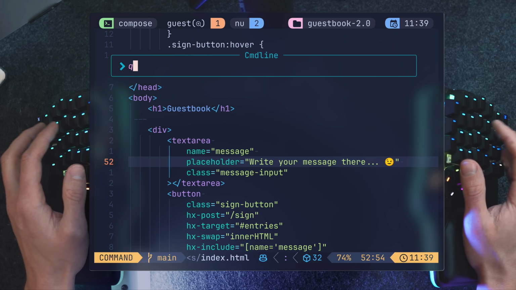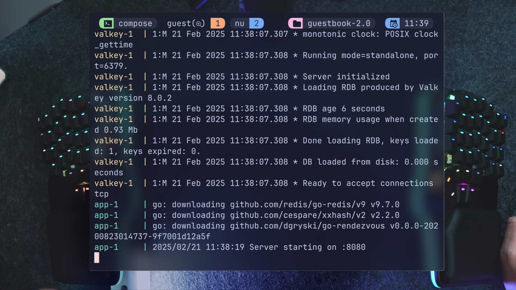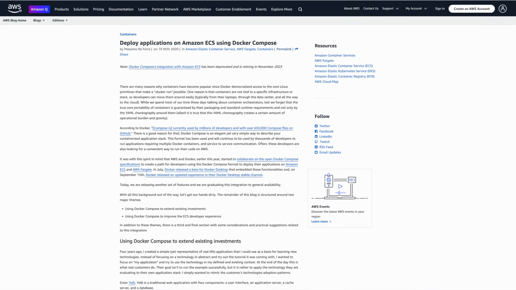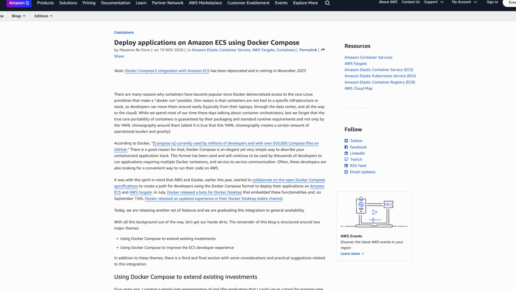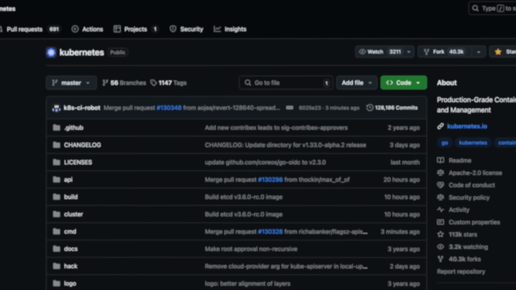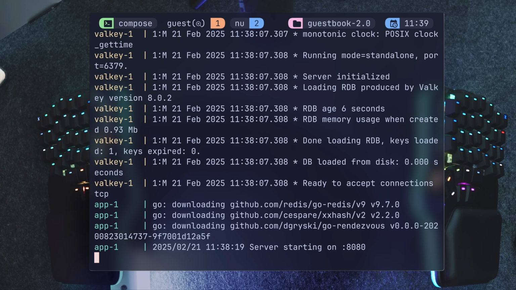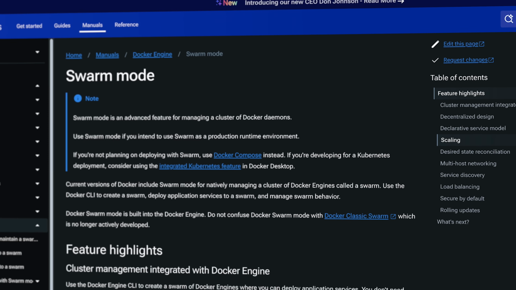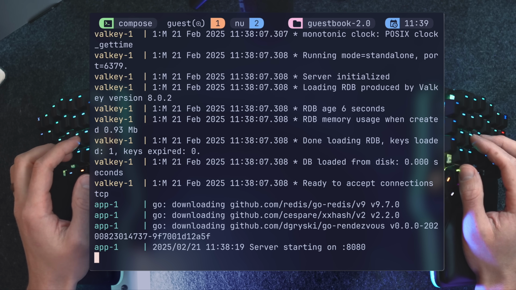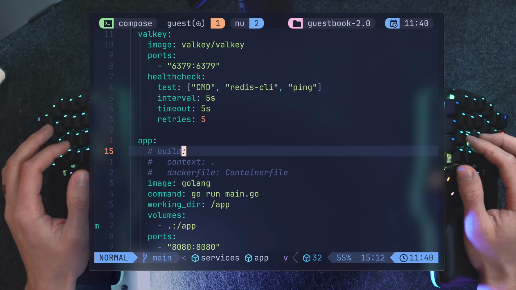Right, dev workspace sorted, but how does this translate to production? There are multiple ways. Compose can actually be translated to many other tools. AWS will offer a direct translation to their orchestrator, ECS. Naturally, it can be ported to Kubernetes, which is an overkill, to say the least. In this instance, you can use other orchestrators, even the one Docker themselves built, called Docker Swarm, which is the bigger brother of Compose.